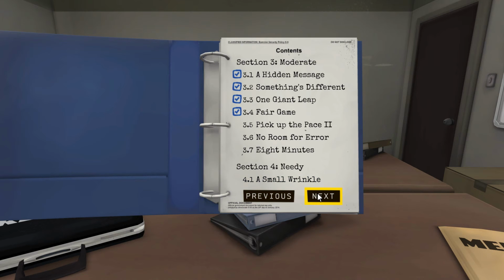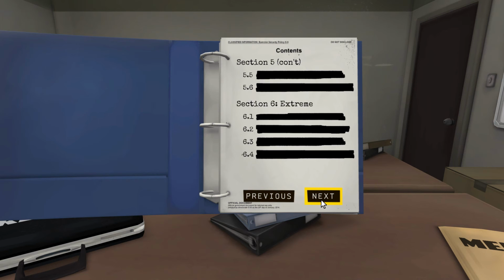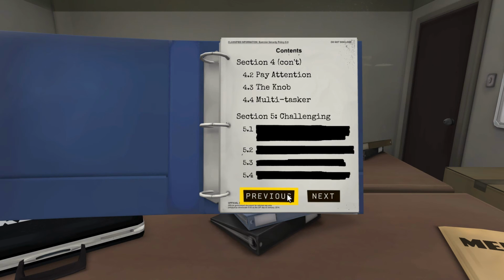Let's see, the next section is called Section 4, Needy. How many sections are there? Wow, there's a lot of sections. Okay.